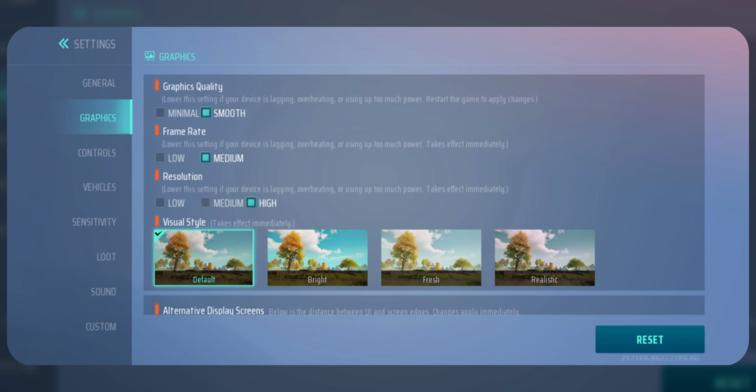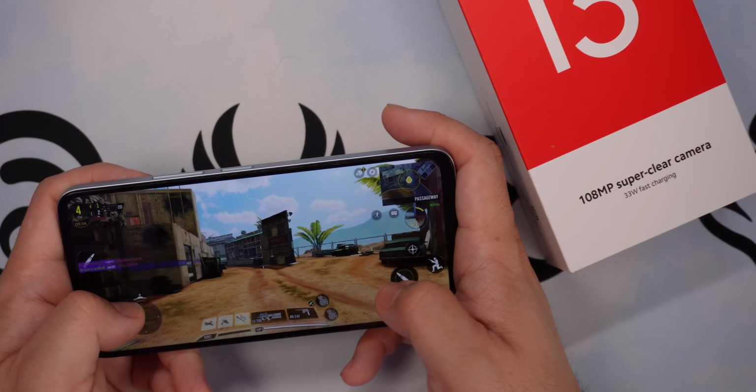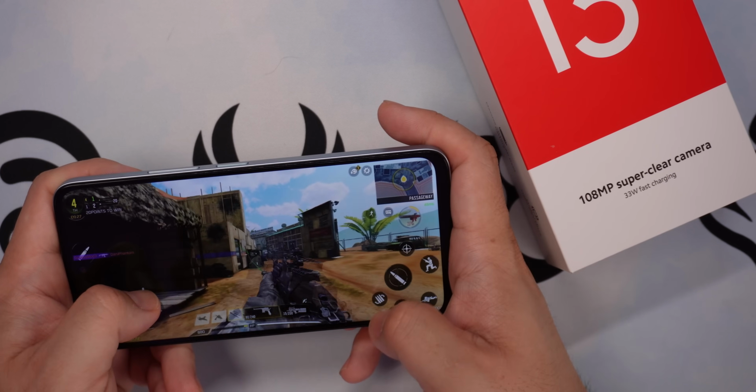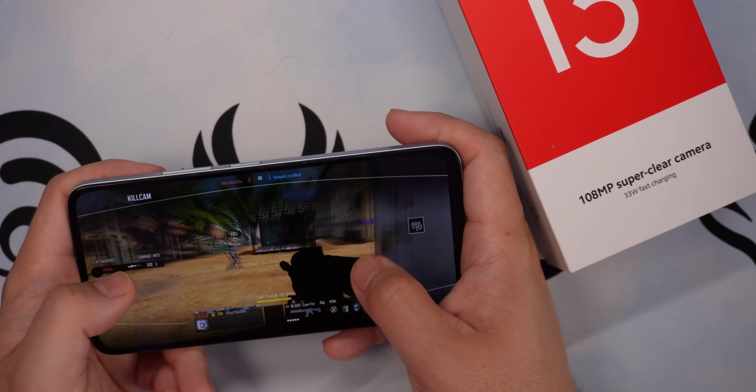Alam ko naman this is not really too much of a gaming phone, but I did try Call of Duty Mobile and Farlight 84. Call of Duty Mobile, feel ko okay naman kanyang gameplay, though at times you'll feel some frame drops along the way. So, habang tumatakbo ako, pansin ko parang, teka, parang binaril ko na yung kalaban pero ba't ako yung namatay? Mafe-feel mo yung slight lag ng pag-aim mo. So, doon ka madadali ng kalaban, no?